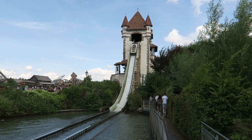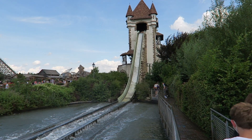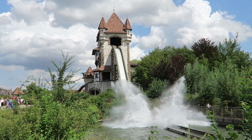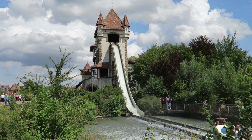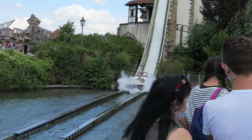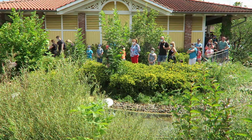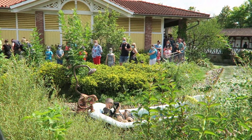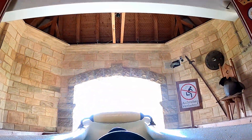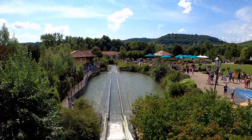So those are my thoughts on Tripstrill's log flume. What are your thoughts on this water ride? Do you appreciate the attraction as much as me? Let me know down in the comments. And if you speak German, let me know how I did trying to say this ride's name — there's a reason I only said it twice; it was very deliberate. If you enjoyed this review, I'd appreciate it if you gave this video a like and considered subscribing, because there'll be a lot more roller coaster and amusement park videos here at Canopy Coaster.